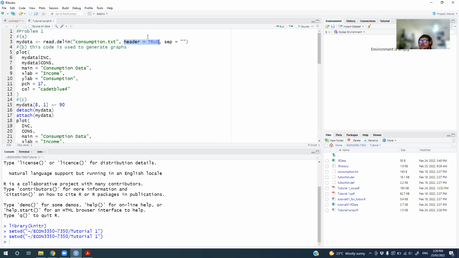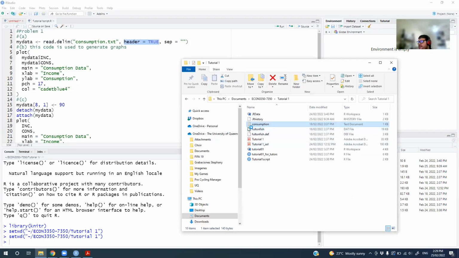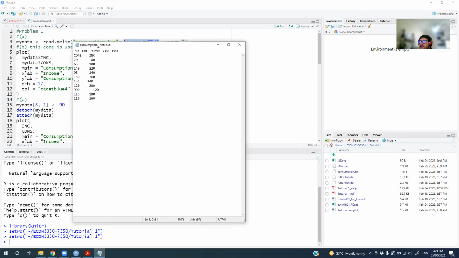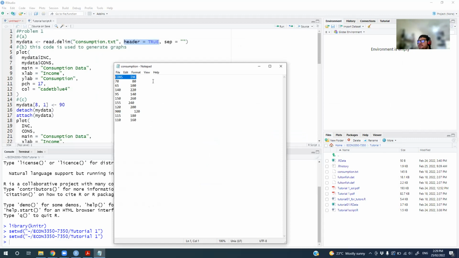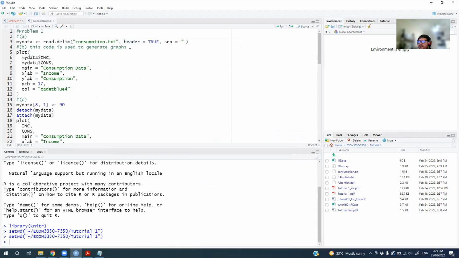You just need to specify if the first row of information in the data is, true, the column names. So let me inspect the file again. If the first row of data here corresponds to the column names, in this case, that is correct, right? We don't want this to be stored as observations of individuals. This is the column name, so R can capture that information and give the column names. So that's where we use the header option.